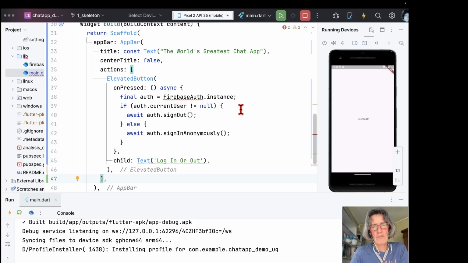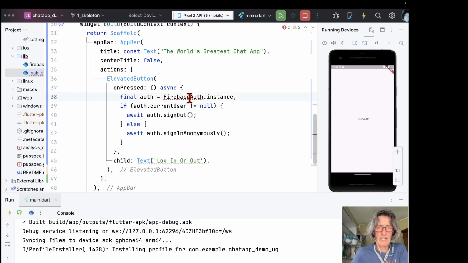So if the current user is not null, which means there is a user currently signed in, then it will call auth sign out. But if the current user is null, then it will call sign in anonymously.